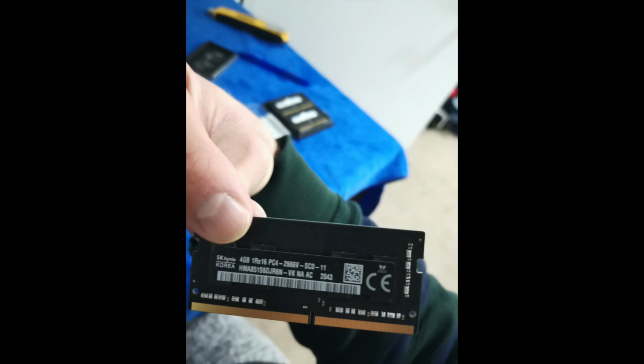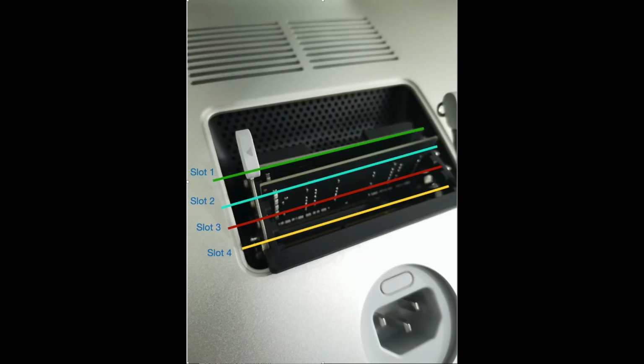Okay, so let's move on here. So let's label the slots to make it easier for us. Here is slot 1, 2, 3, and 4. You can just ignore the RAM sticks that are in the slots for now.